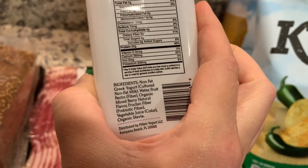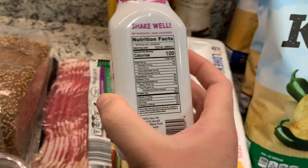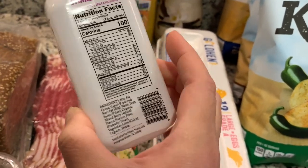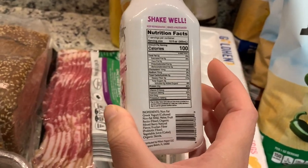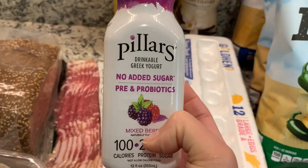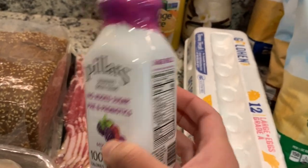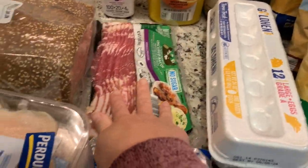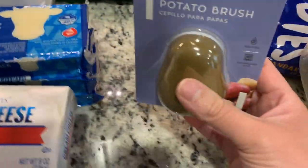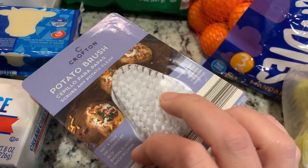It wasn't bad, but I was a little disappointed it had some stevia. It is organic stevia, but I don't like artificial sugars. I knew it was no sugar added, which is why I got it — I try to limit my sugar. It was really thin, not super sweet, but I wasn't expecting that. I wish it didn't have the stevia. If stevia doesn't bother you, this might be a good option — it was like $2.49. I picked up a dozen eggs, some bacon, some Monterey Jack cheese — three of those — two cream cheese, and a Muenster cheese. And from the Aldi Finds aisle, I picked up a potato brush — very handy for cleaning potatoes, only $2.99.